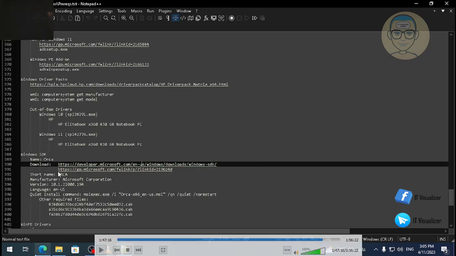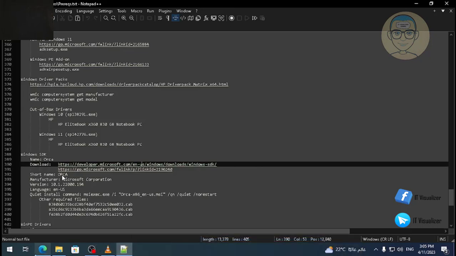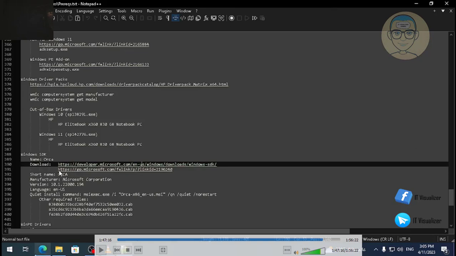So this is a very good way. If you need to know the silent install commands for a certain MSI file, you can use Orca. Just browse or open Orca and tell it the location of the MSI file, and it will list all of the commands related to the installation and configuration of this MSI file.